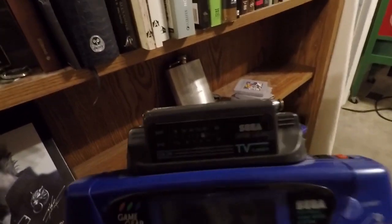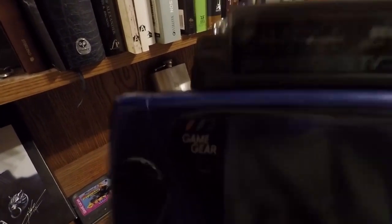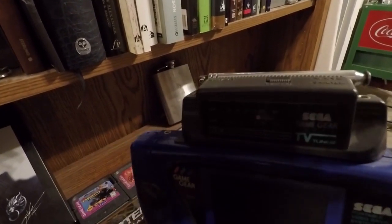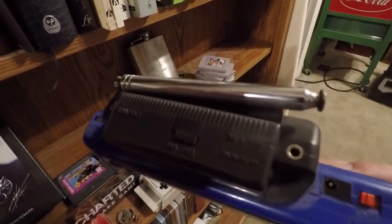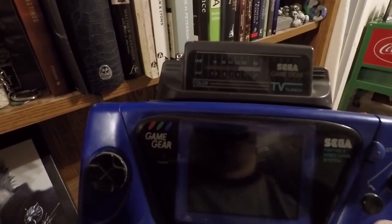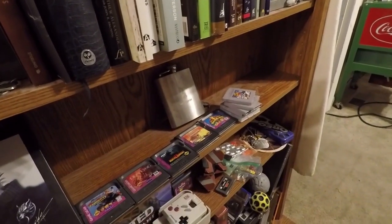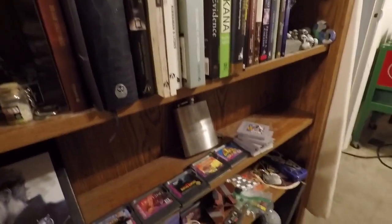When, again, back in the 90s, it was just wicked that you could slap a TV tuner into your Game Gear and completely transform it into a working TV. I knew one guy who used this port, which I guess there was an extra cord you could get, and he used some additional accessories to play his Sega Genesis on his Sega Game Gear using his Game Gear as a TV. So awesome to see how much technology has marched forward.